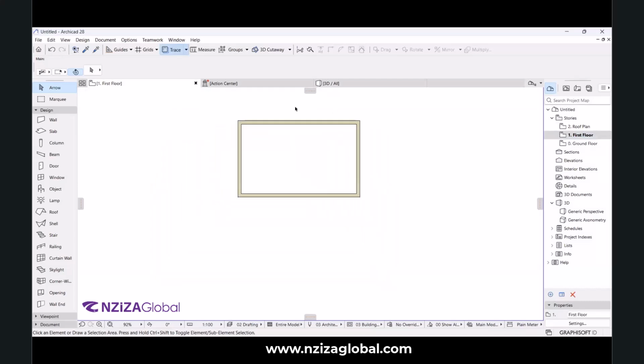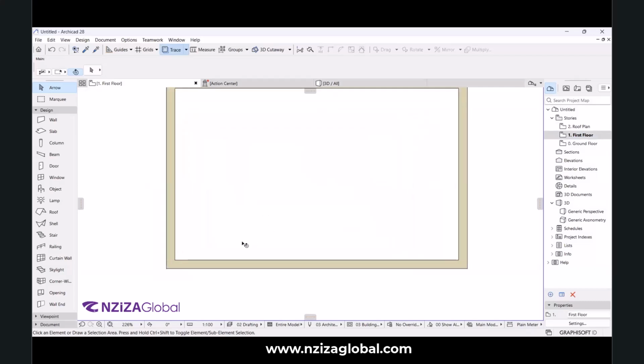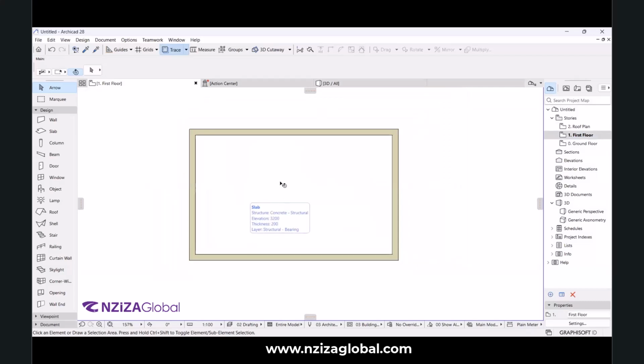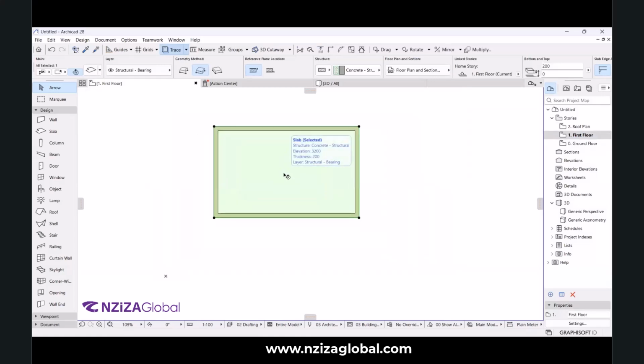Now we need to follow. I'm gonna do multiple steps. On this first floor, we have slab. I'm gonna do Ctrl-Shift-D to move a copy.